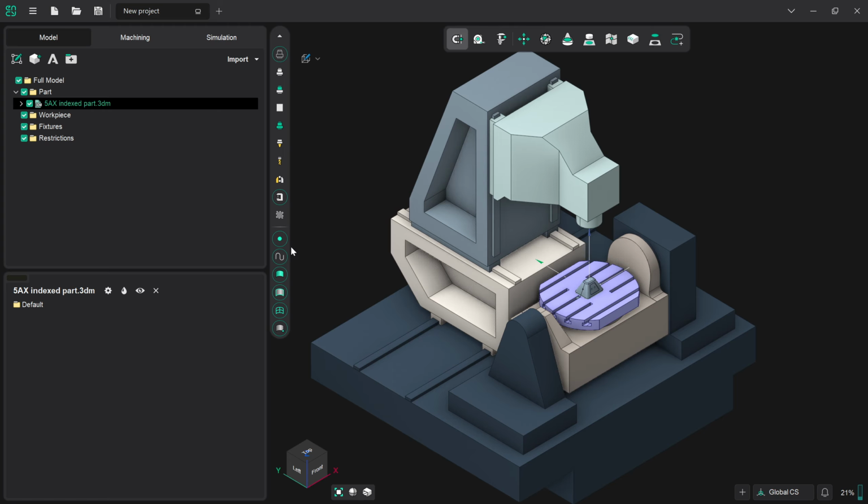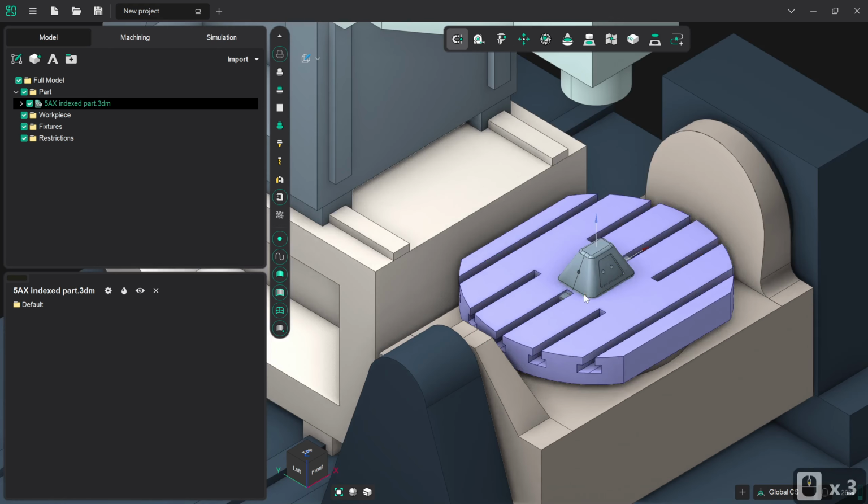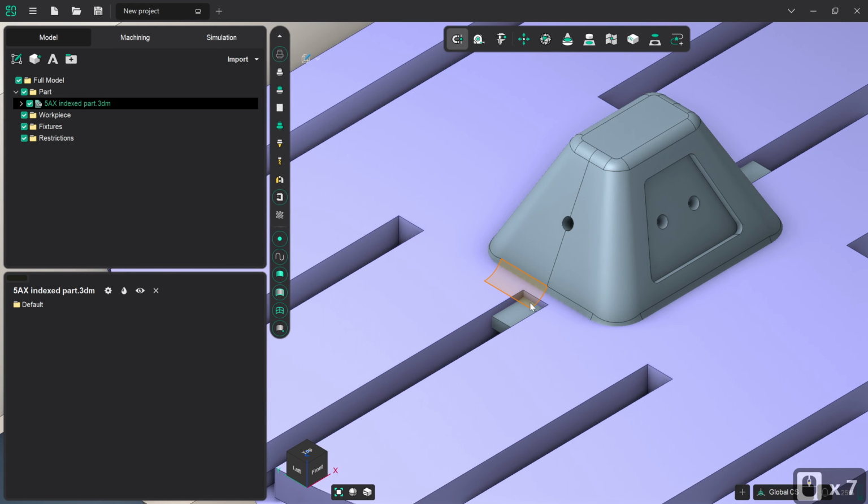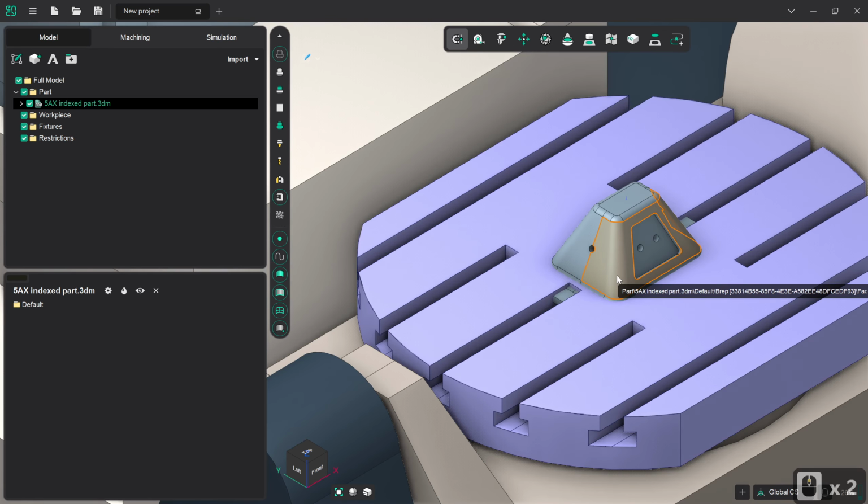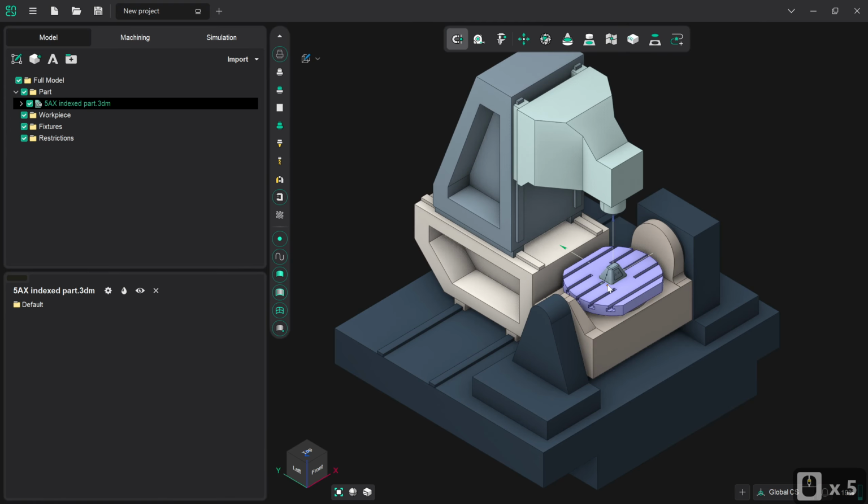So we're going to take a quick look at this and see if we're happy with the placement of it and if there's anything we need to do. So we zoom in a bit and we can see already there's a problem in that the model is partially embedded in the actual work surface itself, which obviously isn't really ideal and isn't something that would actually be workable in the real world, so we need to resolve this. So what we're going to do is go into spatial transformations to move the entire model up and out of that work surface to start with.